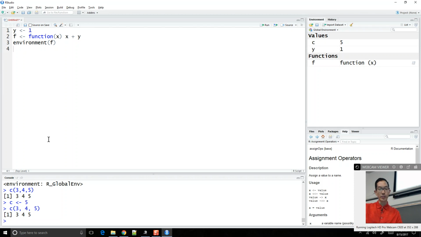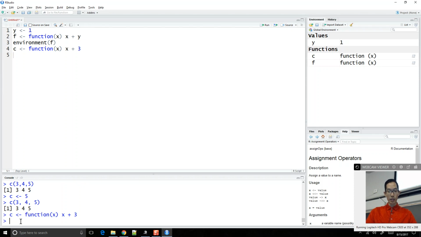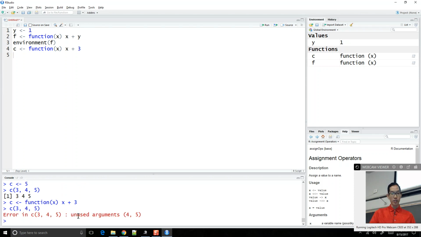But then if I create another function, and I say function c is like we're going to do x plus 3 or something like that, and now I've done this, it's going to complain.